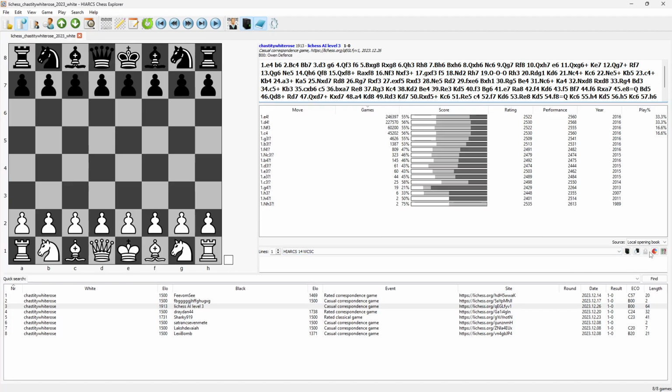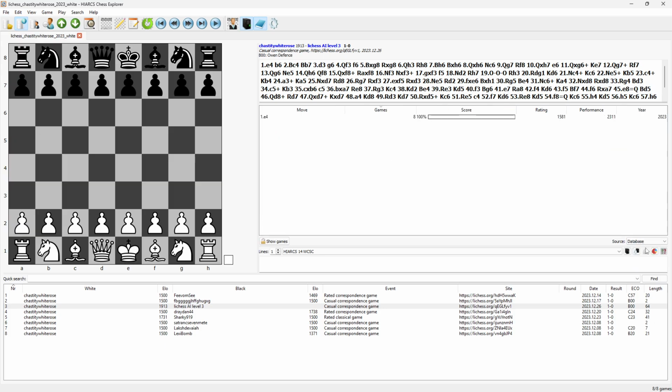One thing that's very interesting here is you can also choose a source for the opening tree. You can either use the local opening book, which is part of the program, or the online one, but the results are still going to be pretty much the same. I'm not even sure where the online book is located. There's a lot about Hiarcs that I don't know. Or you can look at the database. If we use the database as a source, we see that all eight of the games in the database started with E4.